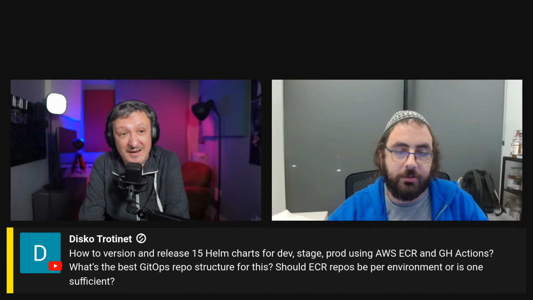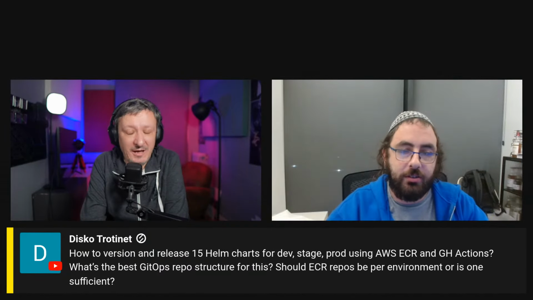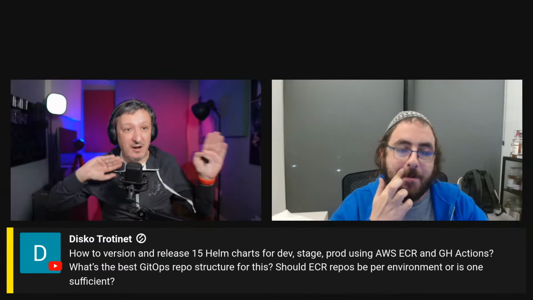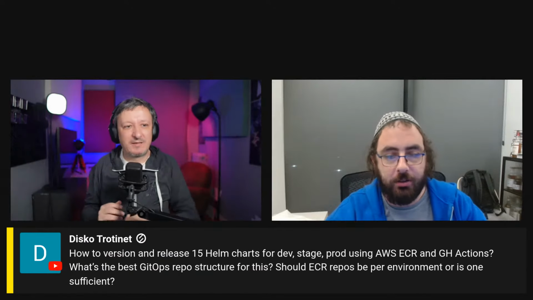Okay, what's the best GitOps repo structure for this? I feel that we were talking about it last time, and correct me if I'm wrong, we both agreed. You have a repository that represents an environment or environments. You split it into different directories, and you just have Argo CD applications or Flux. Is it also called application? No, Flux is either a Kustomization or a Helm release. There we go, Helm release, right? And you just put there a modified Flux or Argo CD manifest to use a different chart. Yeah, and push it back.